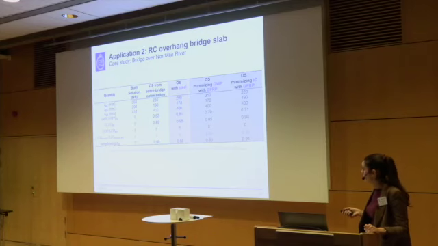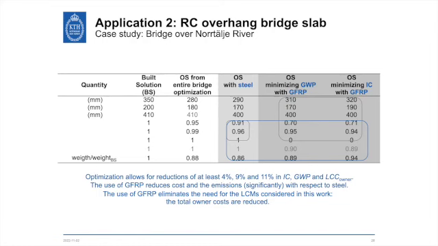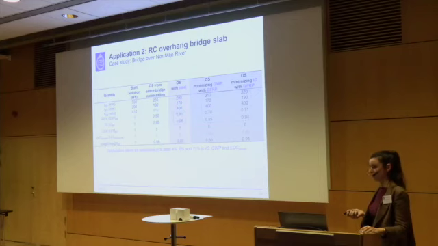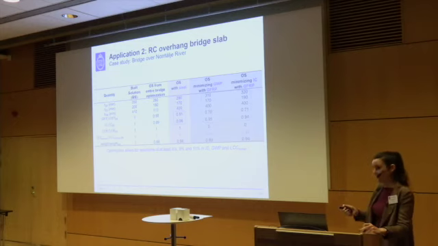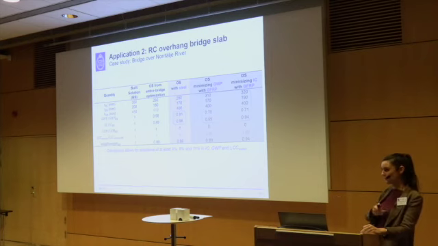So one thing, using optimization, no matter the material, reduces by a certain percentage everything, not only actually cost and environmental impact, but also weight. And this is an issue, because this type of element doesn't have a big impact on the resistance of the cross-section in the longitudinal direction. So usually they design it based on rules of thumb. But this element has a weight, and the weight is part of the self-weight, is part of the design of a superstructure, which then is part of the design of a substructure.